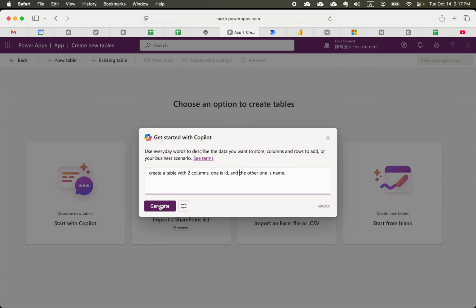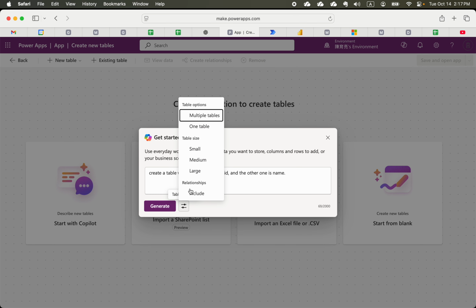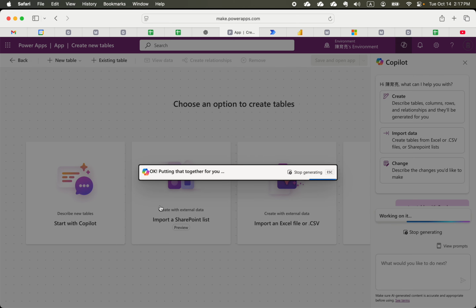So just simply generate. You can choose the table option here, say only create one table or multiple tables. For example, only create one table, then just generate. Then Copilot will generate a table with two columns for you.